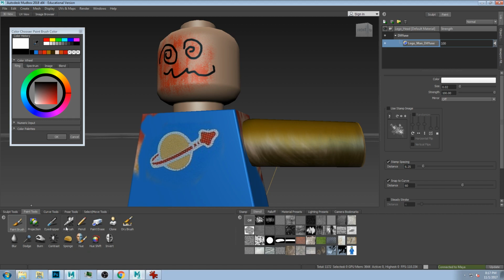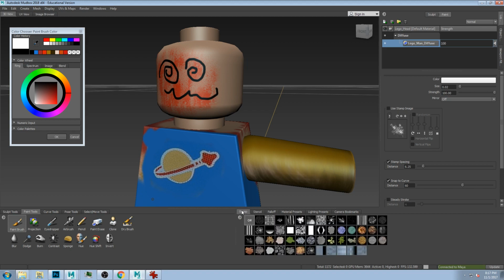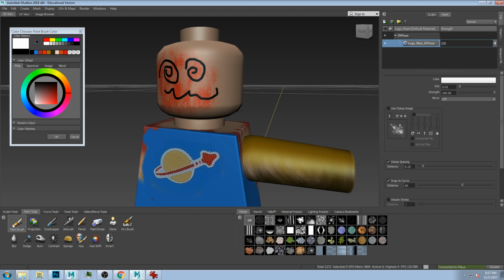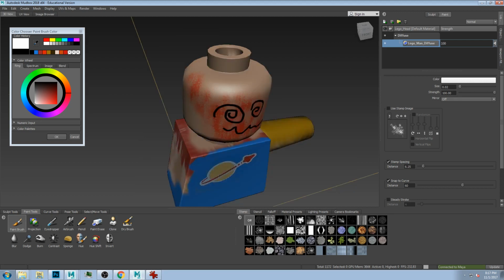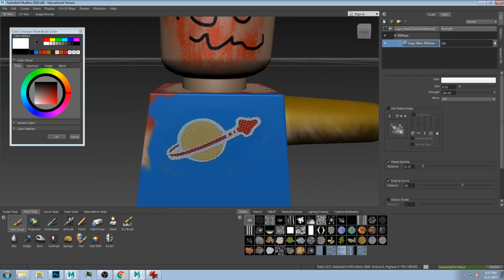It's basically a mini Photoshop, but on objects. There's a lot of stuff to play with, but it's really Stamp and Stencil that are your big buddies right here, and then your Paint and your Projection tool are also really important. So that's basically the idea.